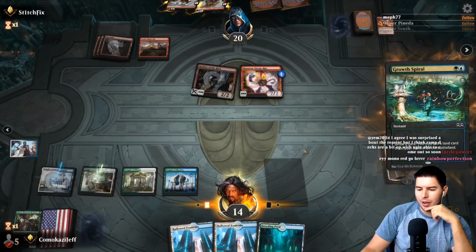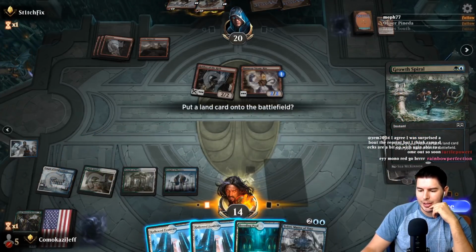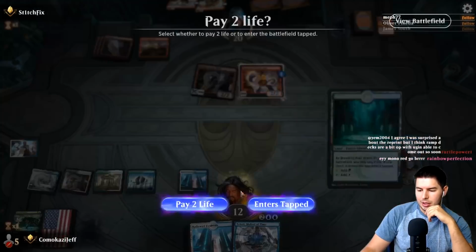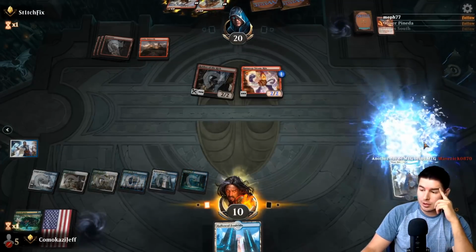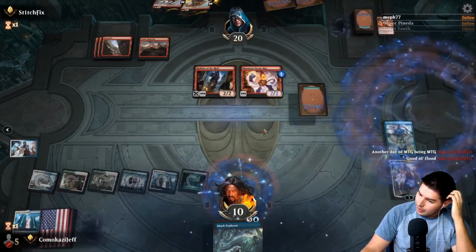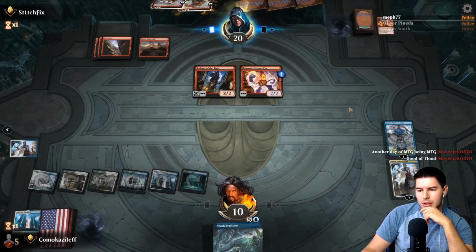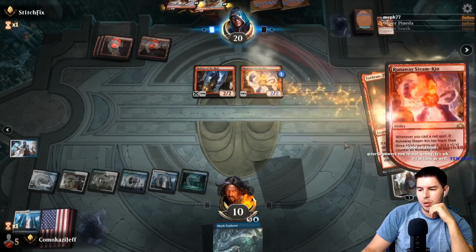So let's Growth Spiral and draw. If we find... Okay, so we can play that. So yeah, I guess we shock ourselves twice. Ugh. That was so many lands in a row. That is not cool, deck. Alright, discard Hollow Fountain. Can Shark Typhoon save us? I don't know. Torbrand.